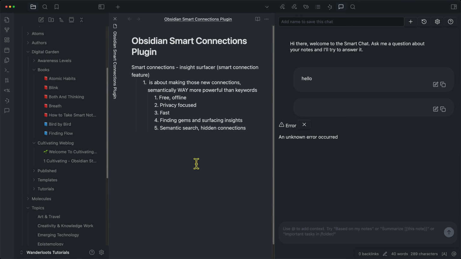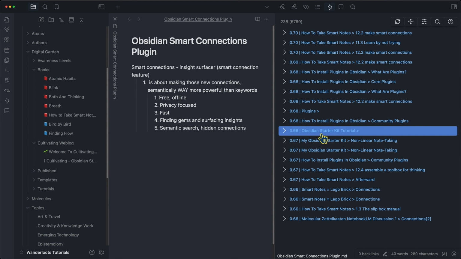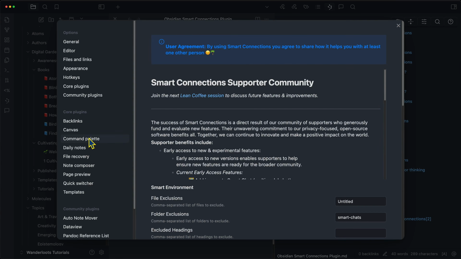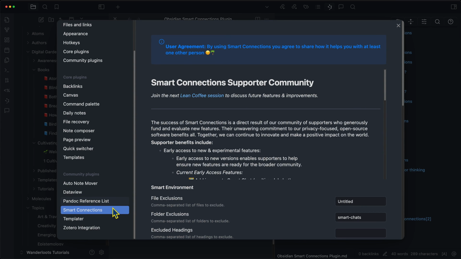This took like 0.3 seconds to load all my notes and then about 20 seconds to embed the entire note base into the embeddings model that I'm then able to pull up with the Smart Connections view. So even if you only use this feature, this is already incredibly powerful. Now I want to compare this to the Obsidian Copilot version before we get into actually running our own local model.